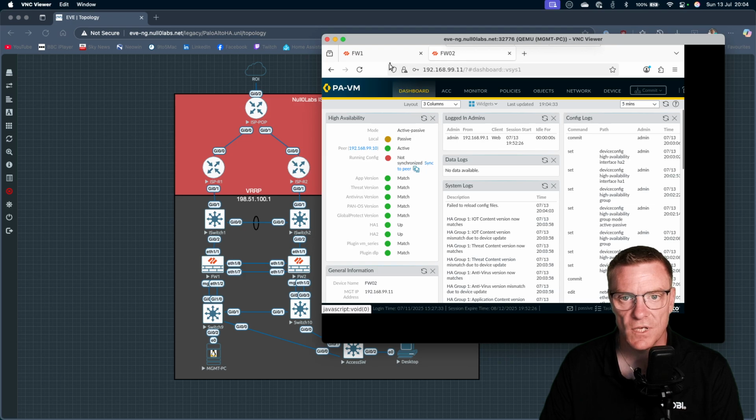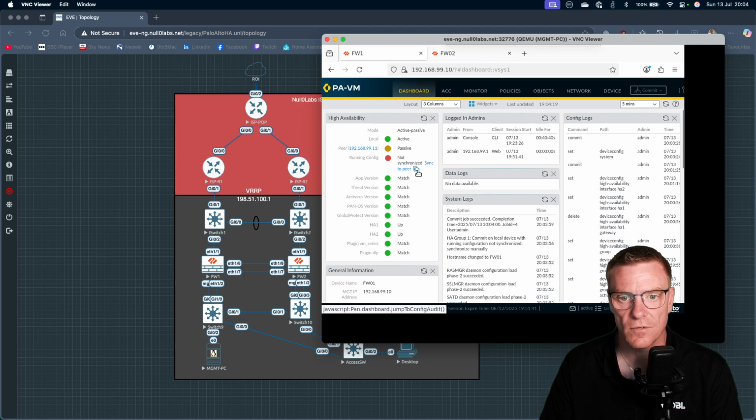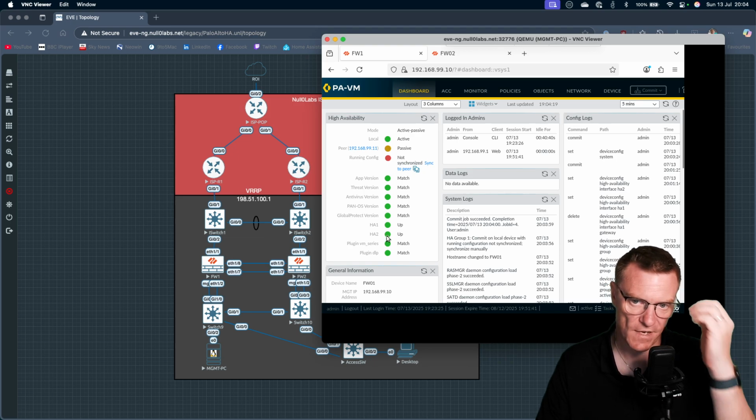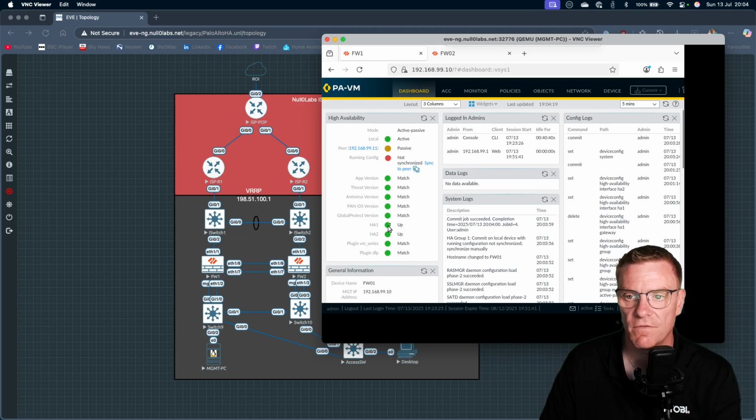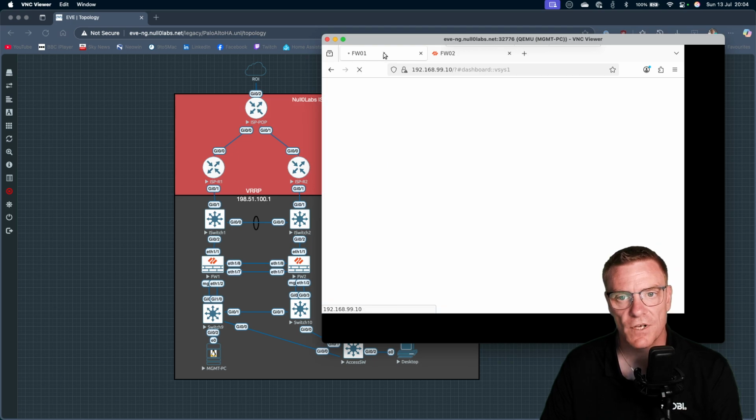We can see it's not synchronized yet. Not synchronized, but we can see our HA1 and HA2 interfaces are up, which is what we configured, and we are happy that they are functional. Let's just refresh that. So, okay.